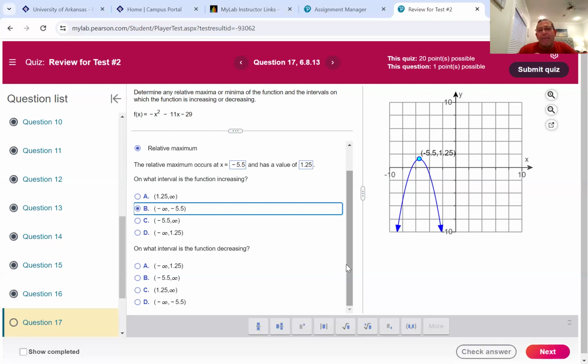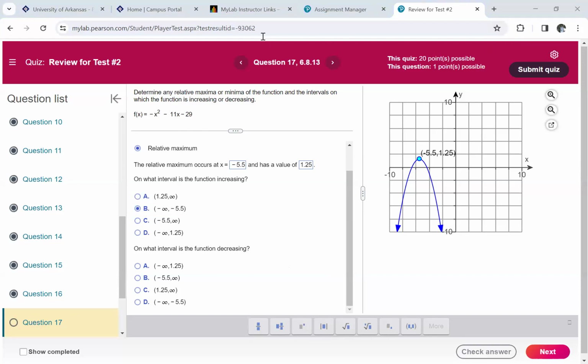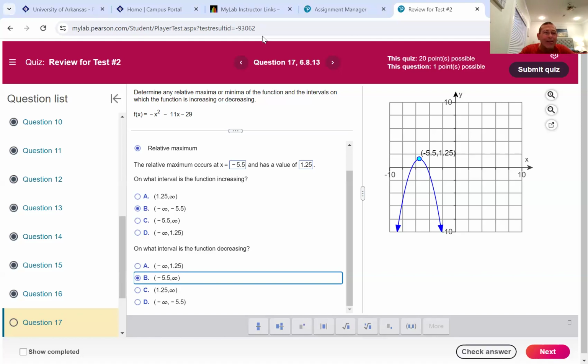Well, if it's increasing from negative infinity to negative 5.5, what are y'all picking for my decreasing? All right, chat's lighting up again. Let's see what y'all got. Is it B? A B again? So let's see. So B, yeah, y'all, it's starting at that negative 5.5. And if you head out to the right, you're definitely headed towards positive infinity. So we're already lighting that up with a B, it looks like. Good job, everybody.